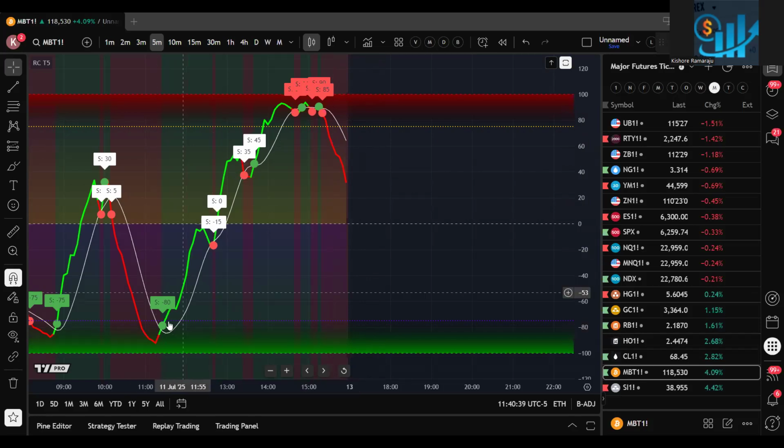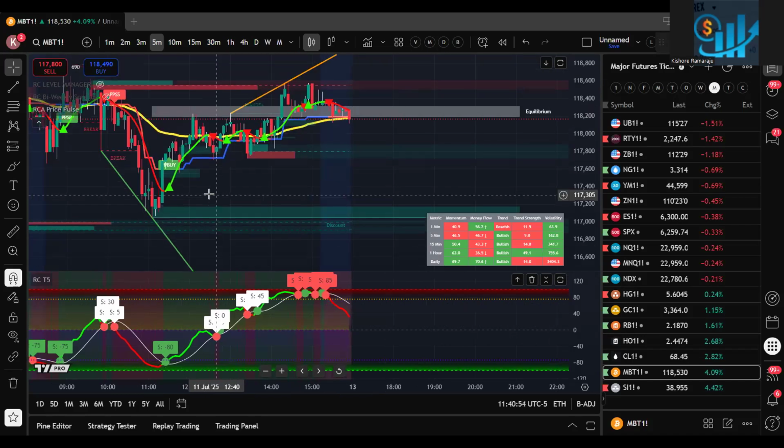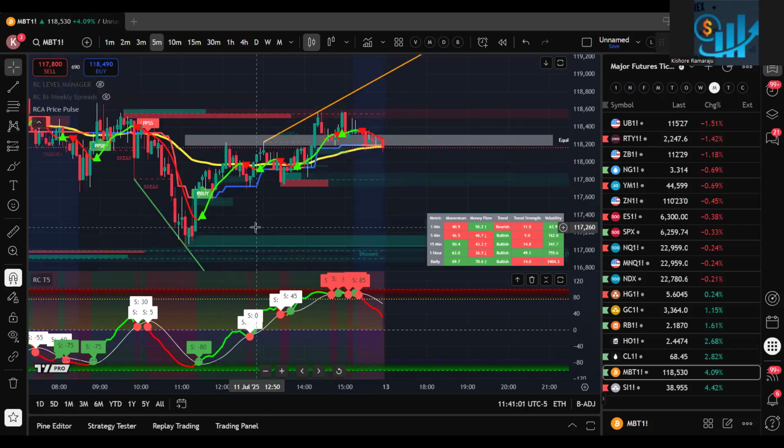If price is going like this, you can buy the calls, you can do the bull puts, you can buy the stock, you can buy the cryptocurrencies like that. So you are not just depending on whether Price Pulse is a discount or not. Now your confidence is more because this Price Pulse is like your friend, right? It is telling it will go up. It came, right? You got a sell signal.